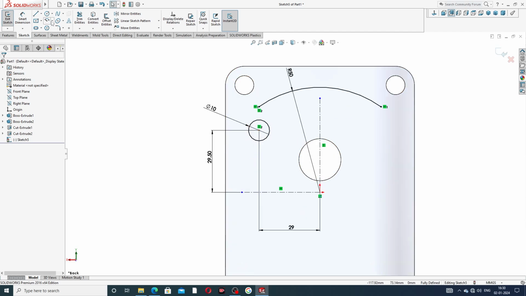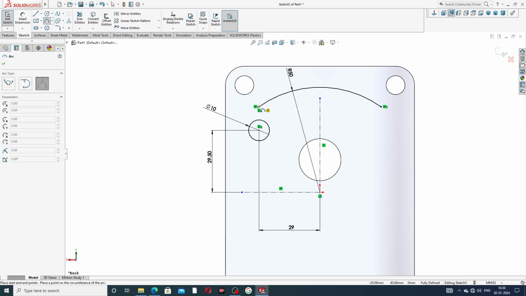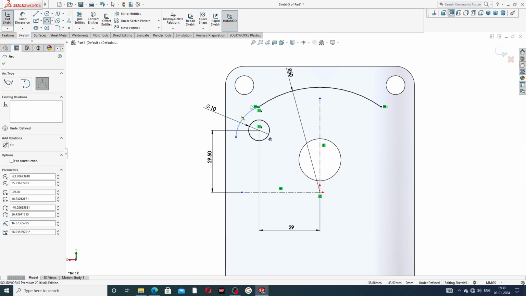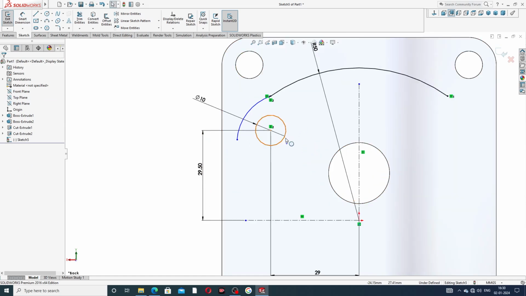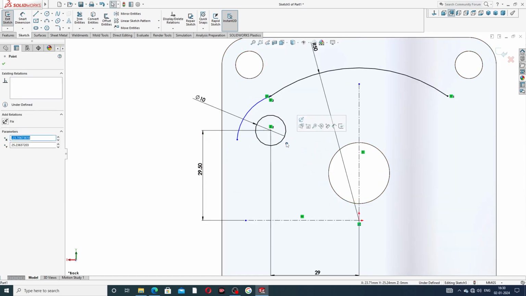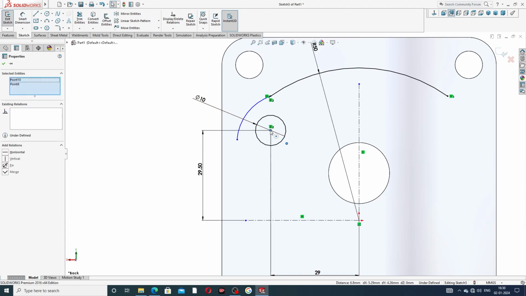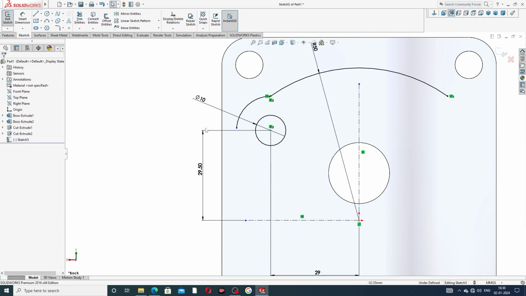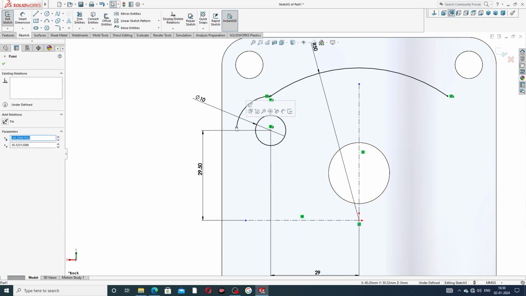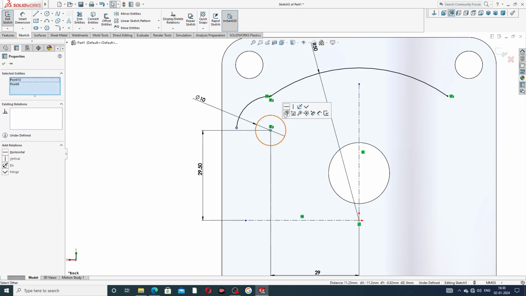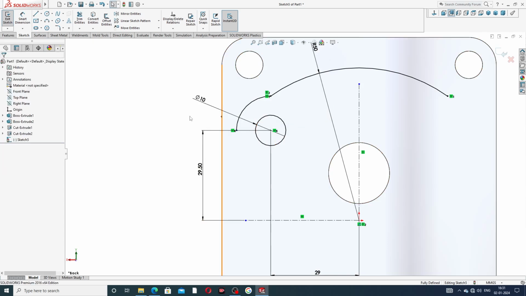Drawing, at first select a 3-point arc, select this point, drag this, perfect. Select here, and this point, press the control button and select this center and use merge point. This point is horizontal.